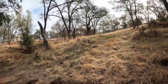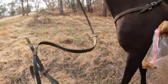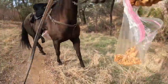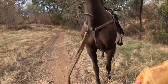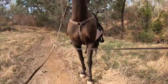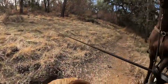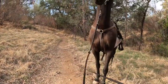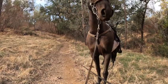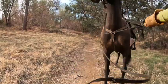So a cow started coming down towards us. He's getting scared. So first he tried to turn and run away. And then next, he tried to come over the top of me. You see him? It's okay. This is super afraid of cows. So you just want to keep him out of your space. That's why it's a good thing to carry a stick. Now, that thing could be running up behind me because it's a baby. We don't know. But the whole point is better to be on the ground than be on him when this stuff is happening. Because if you're scared, they're scared, then what do you think is going to happen? They're going to run away. So, but you got to keep them out of your space.